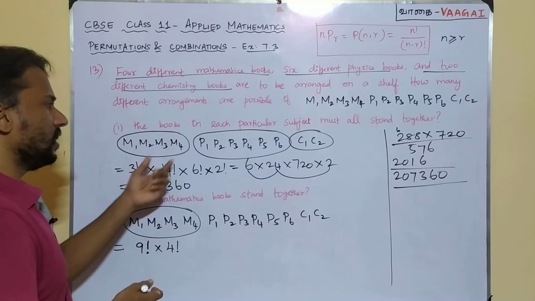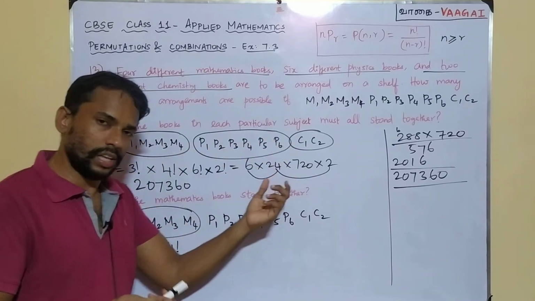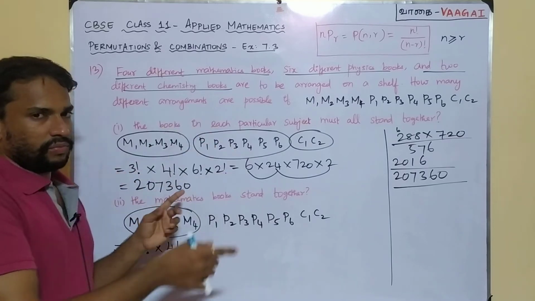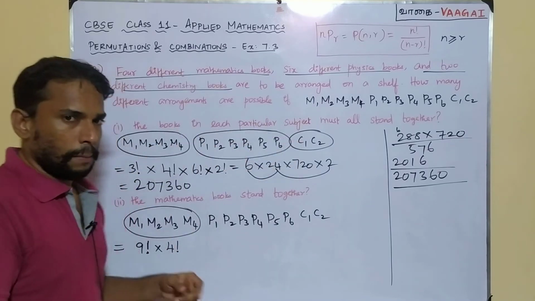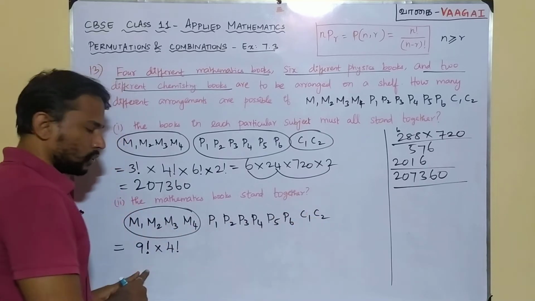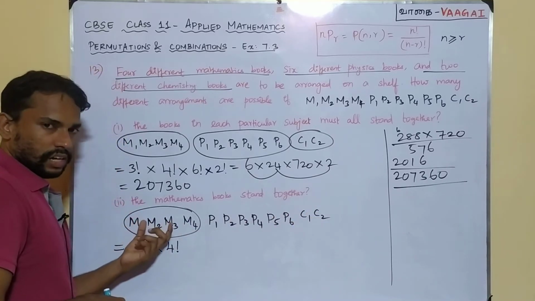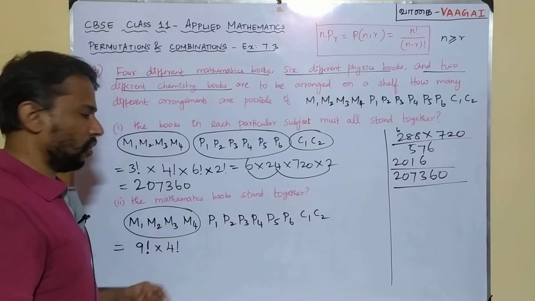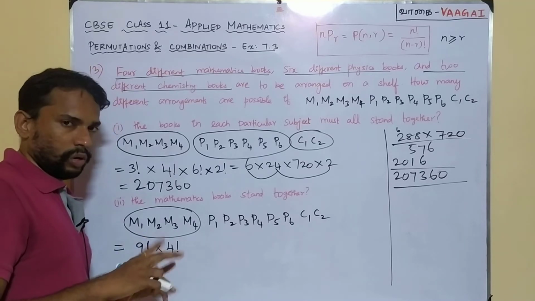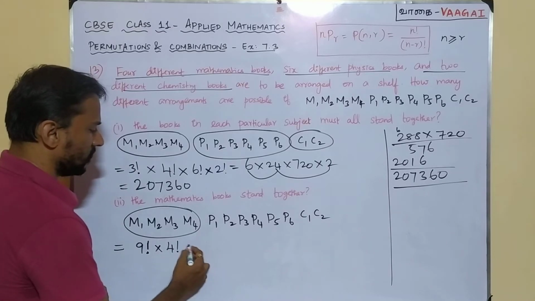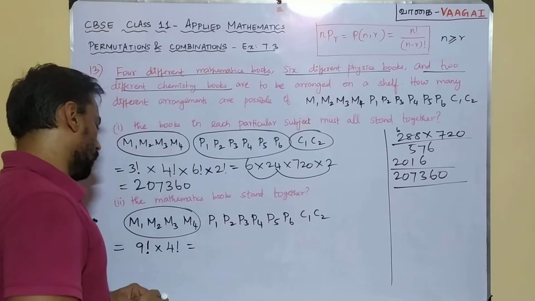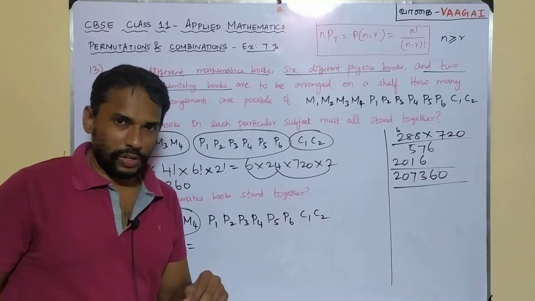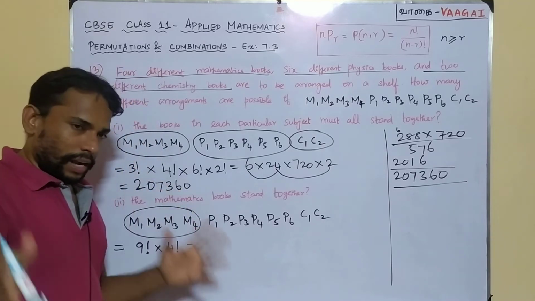Since here we have individual bunches, we arranged the bunches, but here we have overall 9 objects so far, which is 9 factorial, and only the Max books can be arranged within themselves in 4 factorial ways. So I'm multiplying by 4 factorial. So 9 factorial into 4 factorial will give you the overall answer. But anyways, we have to compute it. That is what is even more important, right? More than working the problem, these are going to be the big punishments given to us. So yes, anyways, we'll manage to do them.